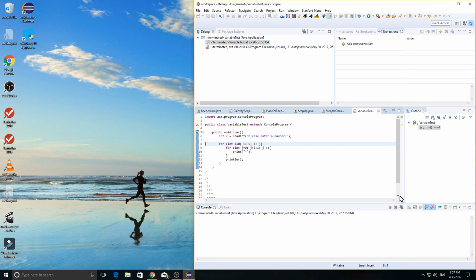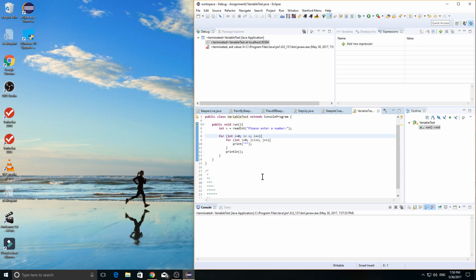I want to have it reversed. Oh. Oh, I think I know how to do it.